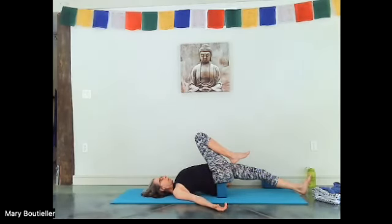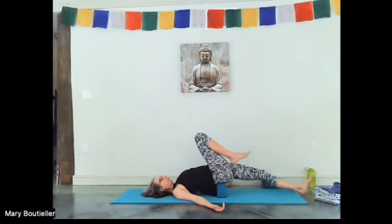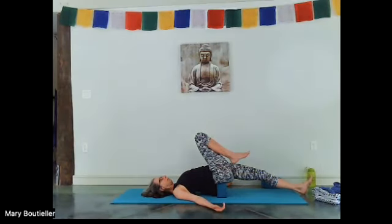But otherwise, deep breath in and deep breath out. As you exhale, you press on the psoas muscle, which is deep in the belly. You press on it a little bit more. It gets a little more stretch. That will also help release low back stuff. One more breath here.